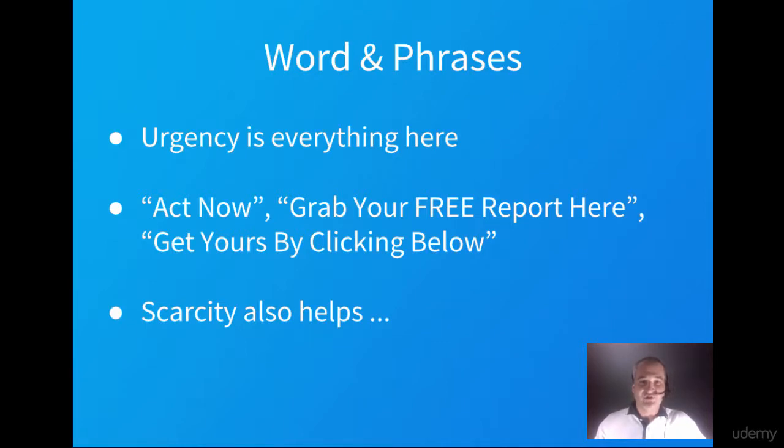So words and phrases that we can incorporate. Urgency is going to be everything here. Things like act now, grab your free report here, get yours by clicking below. Okay, if we want to lead into that, let's talk about a specific benefit. Going back to our dog training example, we could do something like teach Fido to be the best trained dog on the block by Tuesday. You know, very specific time frame, very specific benefit to people that are going to be interested in having a well-trained dog. Get your free report now.